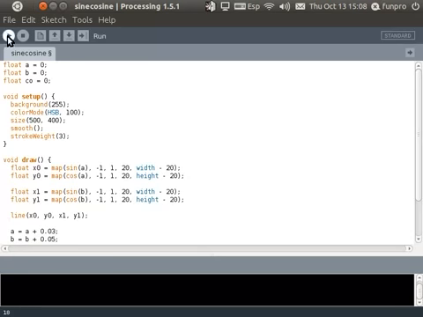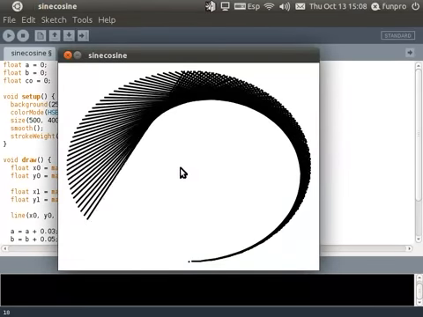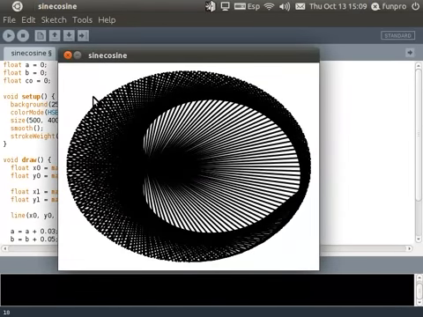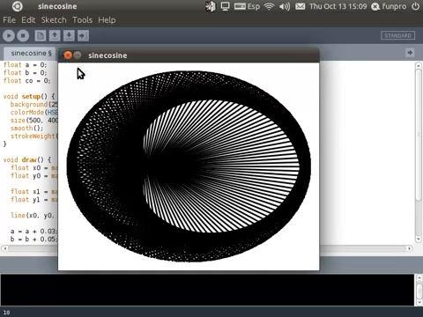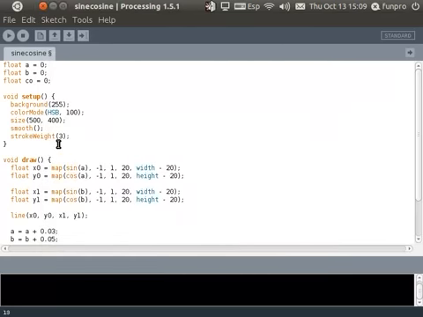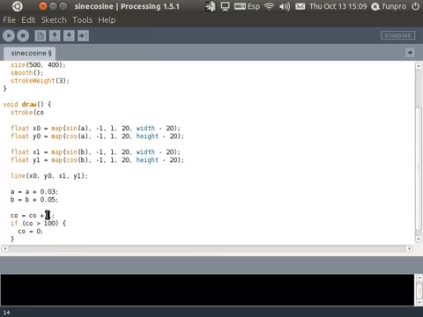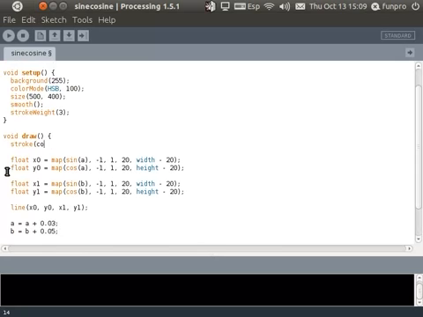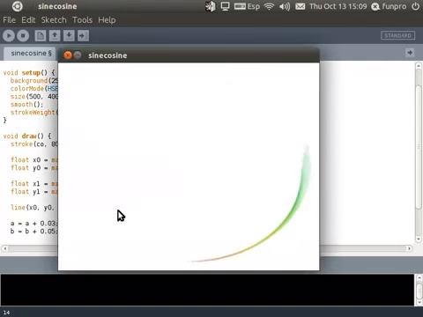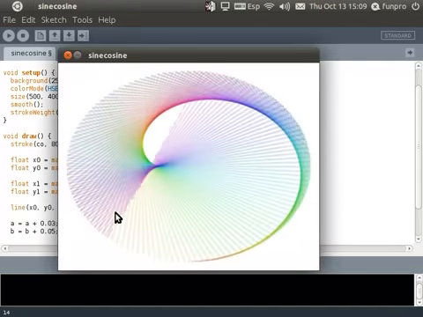So let's run this program and see what we get here. Okay, it's nice, but the colors are missing. What happened to the colors? Okay, I forgot to add here a stroke. So stroke, I will say here co, that's the variable which I'm increasing, where I'm storing the current hue. And I'm going to say the saturation is 80, the brightness is 80, and I'm going to use here an alpha value. I want it to have some transparency. What do we get now? Okay, this looks much nicer.